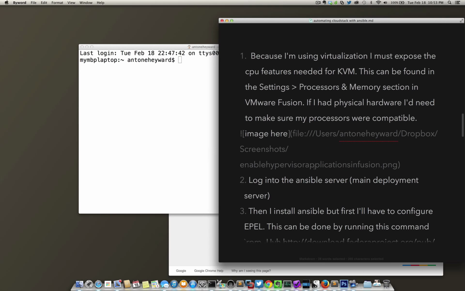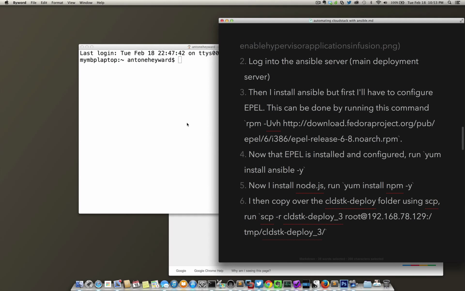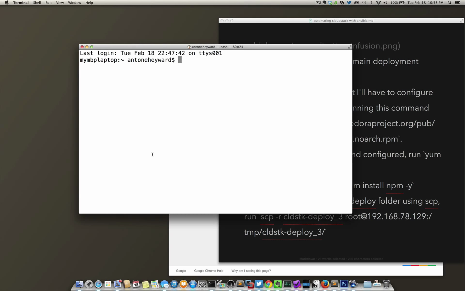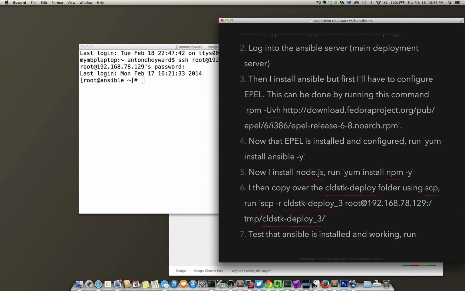I already mentioned doing the processor settings, so let's go ahead and log into the Ansible system here via SSH. And on this system, like I said, we need to install Ansible and node.js.